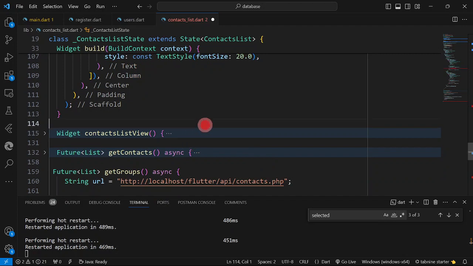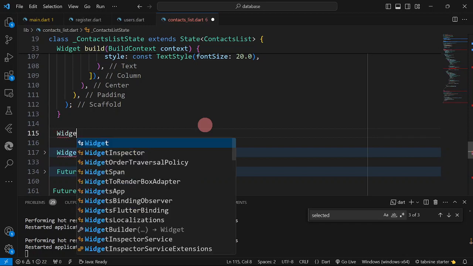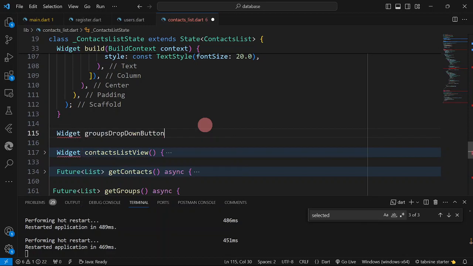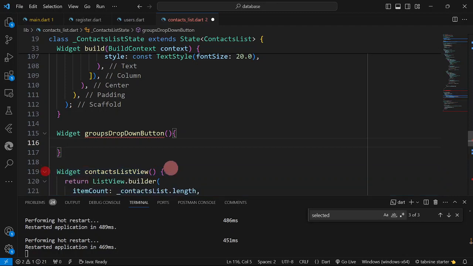Okay, so here, it is a widget. I'm just going to copy.